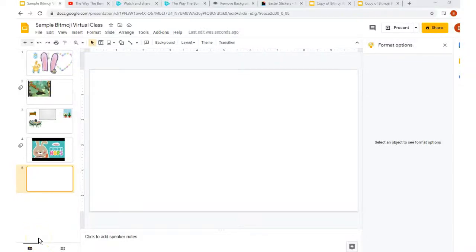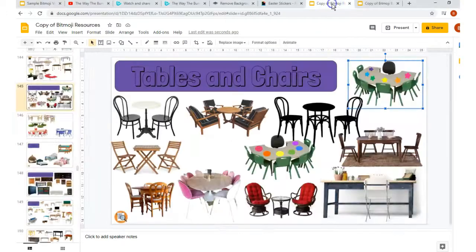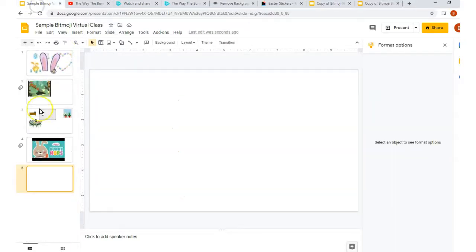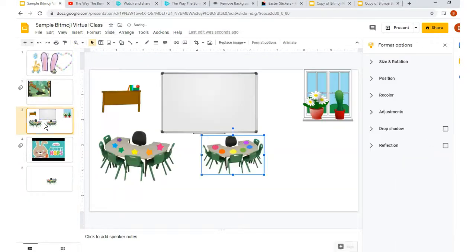Quickly, effectively, and efficiently create a Bitmoji classroom. I am going to do it as quick as possible, and just so you know, I did do some pre-planning. I'm going to give you the resources. There we have 2 huge resource libraries with everything jam-packed on what we need to create the classrooms. And I just saw another one that I kind of like too. So I'm going to add that over here on my slide.